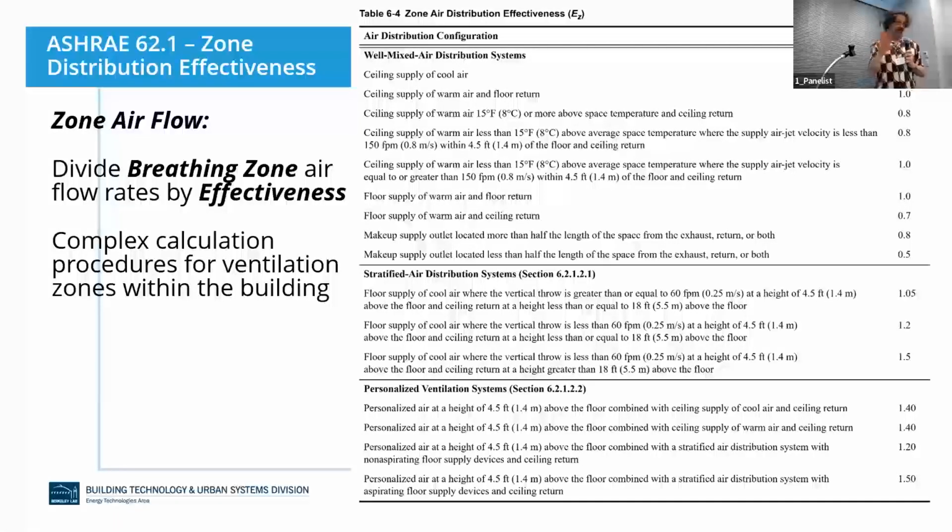Again, I don't have time to go into that. And it would probably take all day, honestly, if we would actually go through all the calculation procedures. They are quite tricky, right? And we think about effectiveness of ventilation. In other words, just putting 100 liters a second into a room doesn't necessarily count as 100 liters a second towards what's getting breathed from the 62.1 perspective.